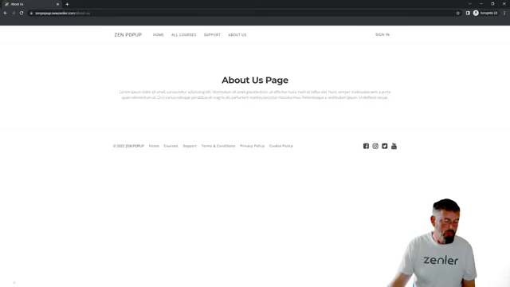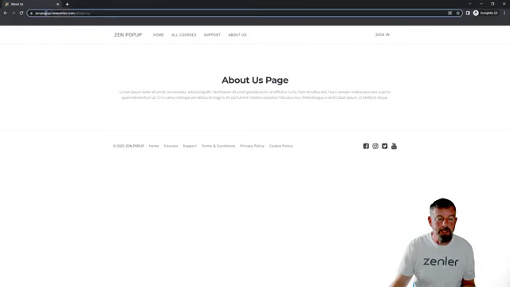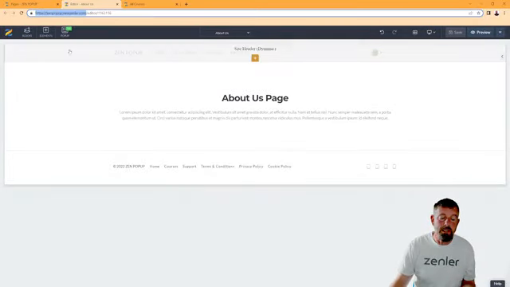Look down the bottom left when I mouse over the about us. It says zenpopup.newzenler.com/about us. So that is the whole URL. Okay. So if I changed it, it would mess everything up. So if I added a custom domain now, like zenpopup.com, it would mess this up, because it's no longer finding this .newzenler.com. So this is where the relative links can come in.